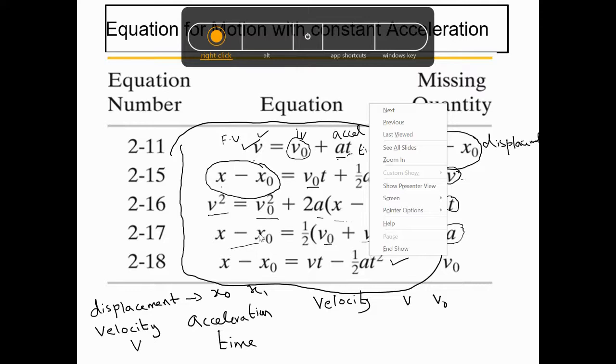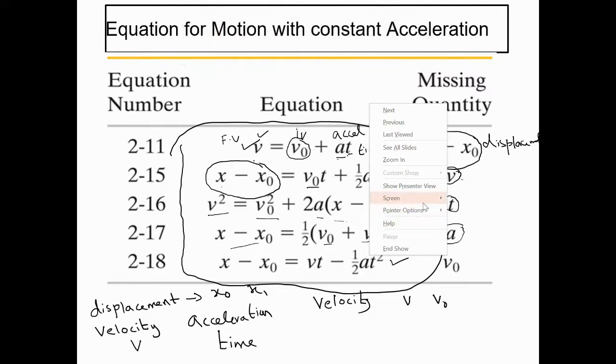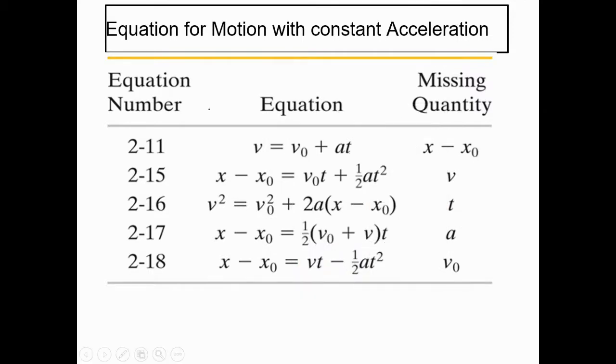The initial velocity is missing. Wait, I will just show you how, because the last equation we have to derive. What is our last equation? For getting this last equation, you have to use the first 2 equations. What is our first equation? This is our first equation, am I right? Yes. What is our second equation? This is our second equation, am I right? Yes. From the first equation, I am going to calculate my initial velocity.